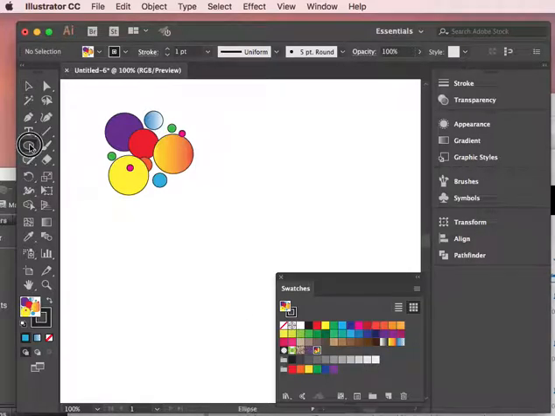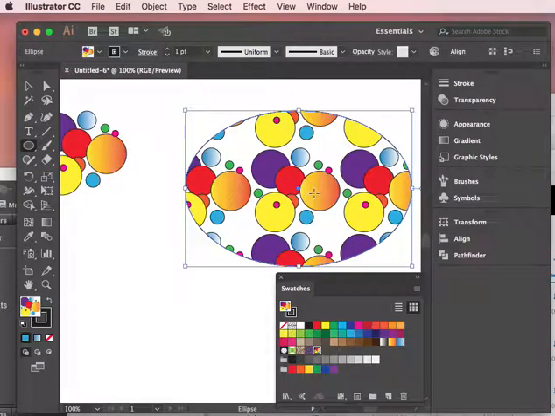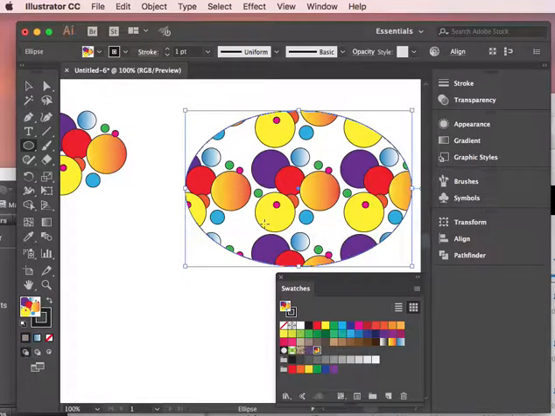That means that I can draw something and now the fill is one of those options. So the pattern that I just made is now a fill. So that's a fill, that's a fill. And I want to show you one more thing that is a little bit of a secret.